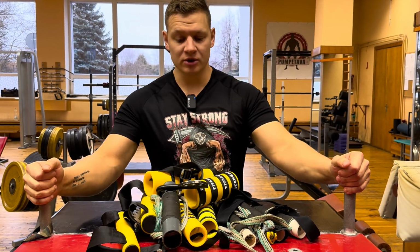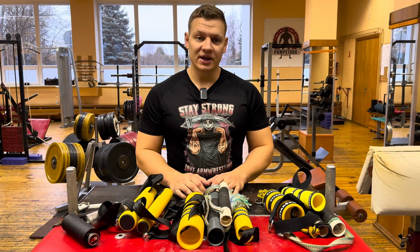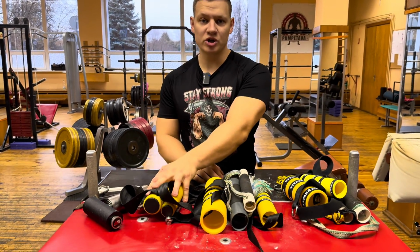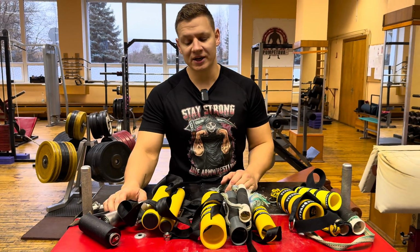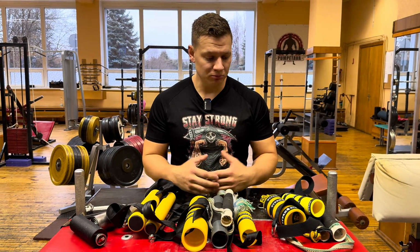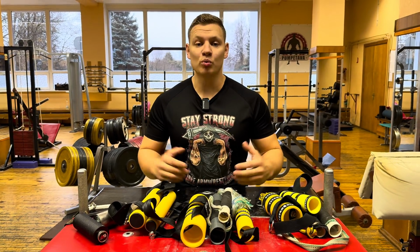Armwrestling handles. So how they work and how to use them. So I have 4 variations of armwrestling handles here. We have multi-spinner, we have strap handle, we have wrist wrench or winding handle, and we have rolling handle. I'm going to explain to you how do they work, what kind of things you can train with them, and how they are different from one another.